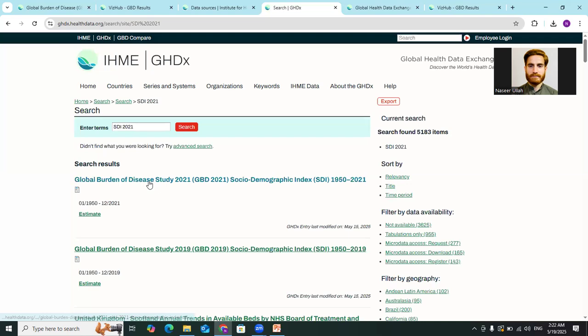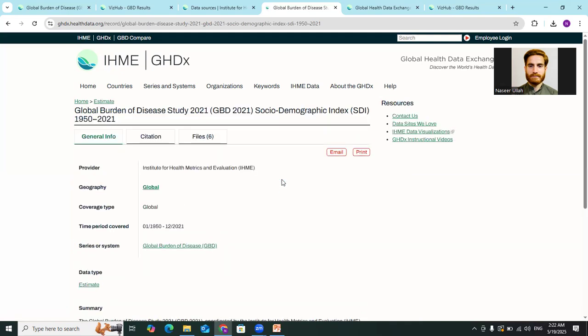So this is the Global Burden of Disease Study 2021 GBD Data 2021, and this is the data which we want for the analysis of SDI on country level or regional level, like socio-demographic index. When we click here, this page will come, and here we will select the files.